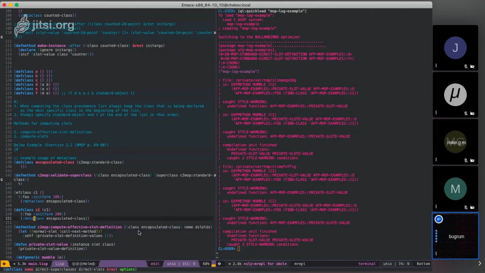So to privatize this, we would have to first create the effective slot definitions. What does that mean for a private slot value? What would be the effective slot for a private?